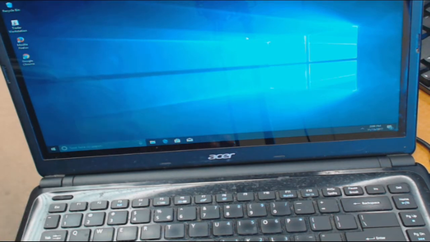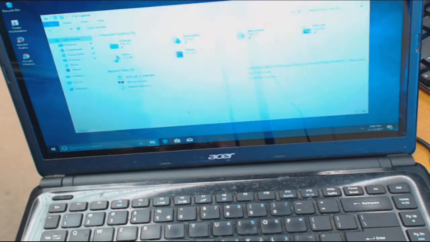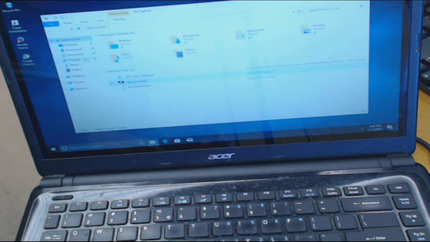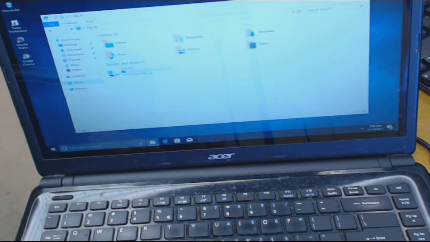It could be the operating system is corrupt, or like I said before, viruses, malware, spyware. So we can't use the USB stick. We can try, but it doesn't look like it's going to work. So what I can do now is download off the internet, but I'm going to have to connect this to the internet. I don't have it connected to the internet now because I was going to just run these programs off the USB flash drive.